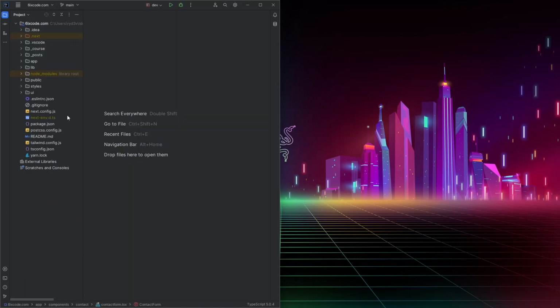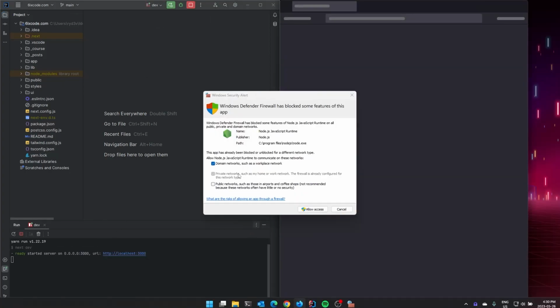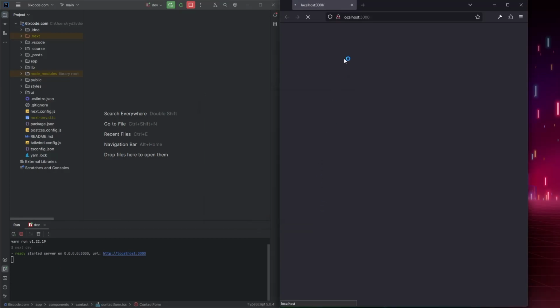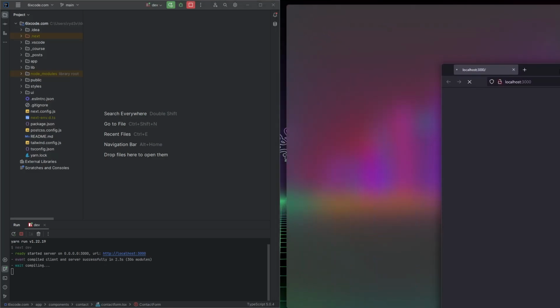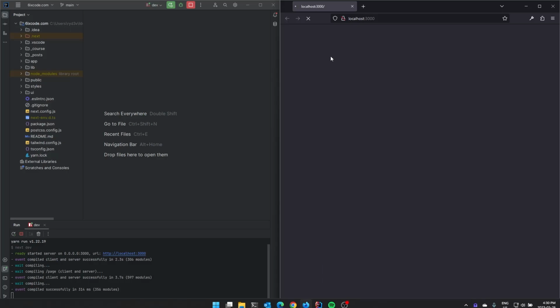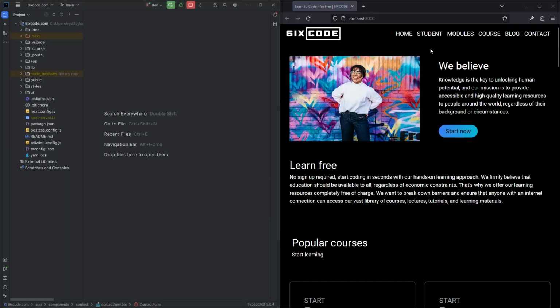Okay, so this is my Xcode site, and when I sit down and I'm ready to start development, I just hit this run dev here, and it'll automatically open up my Firefox Developer Edition here, and I can start working on my site right away and do my live edits.